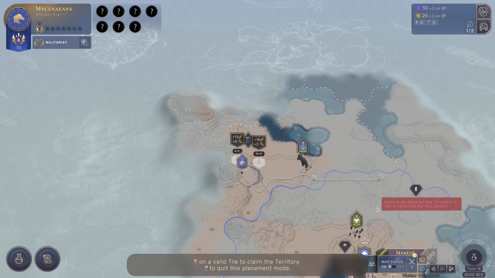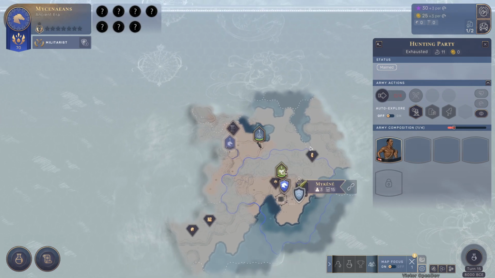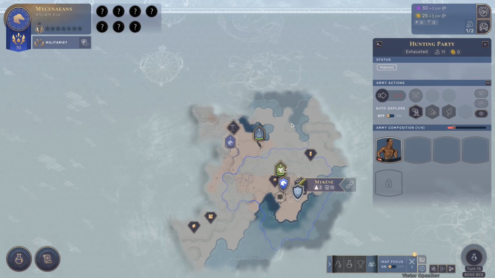Let me just zoom out quickly here. Get rid of that. Now, if I zoom out, you can see there's a load of different borders, and these represent regions. Basically, once you've founded an outpost or a city in one of the regions, the AI cannot found in it.